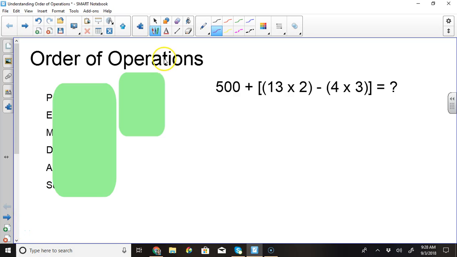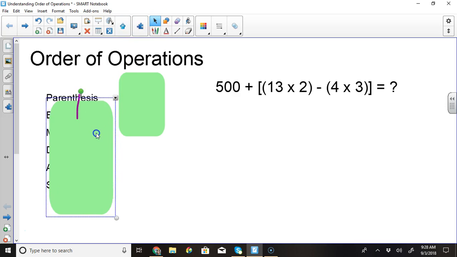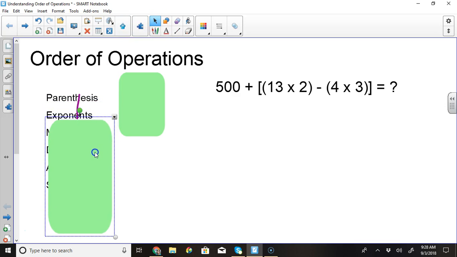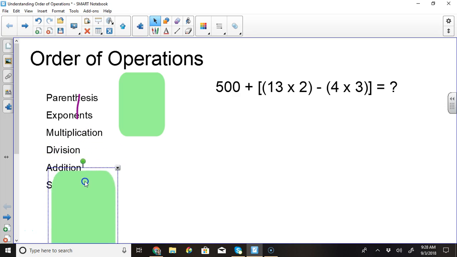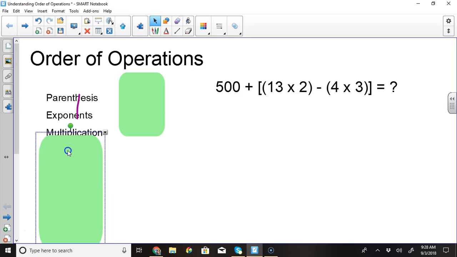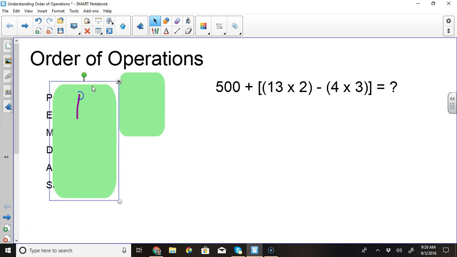All right, in this video I'm going to talk about the order of operations. So you've probably seen a teacher write it like this. They said first you have to do parentheses, right? And then after you do parentheses, then you do exponents. And then after that, you do multiplication. And after all the multiplication's done, you do the division, and then the addition, and the subtraction. So that's not right.